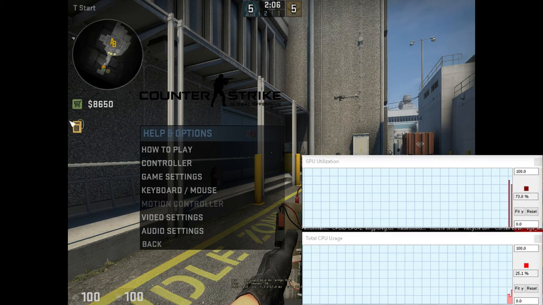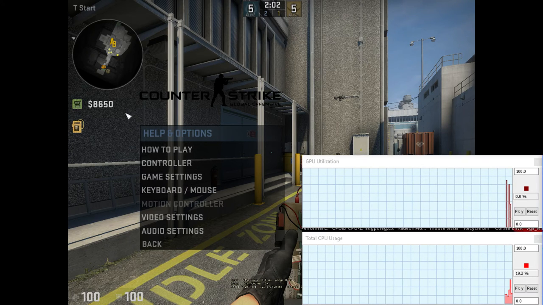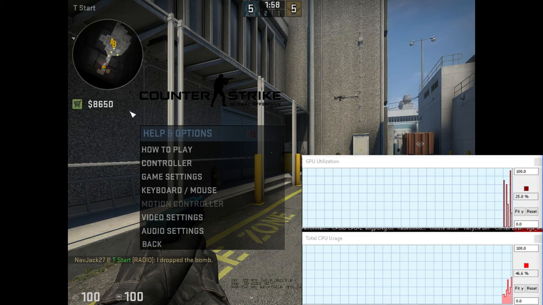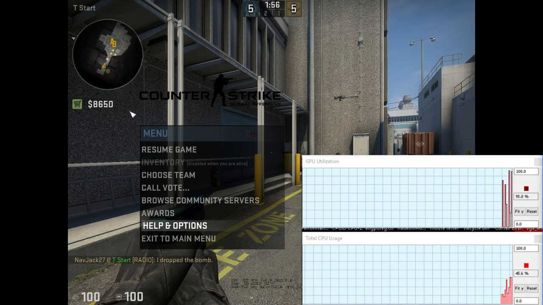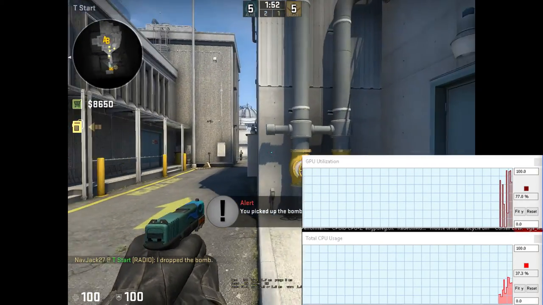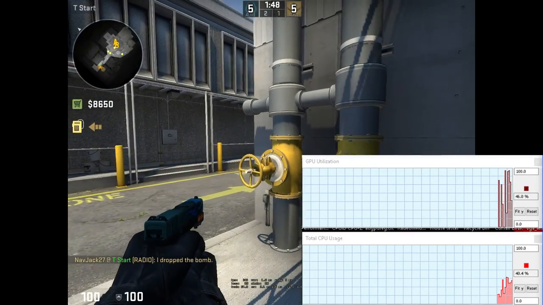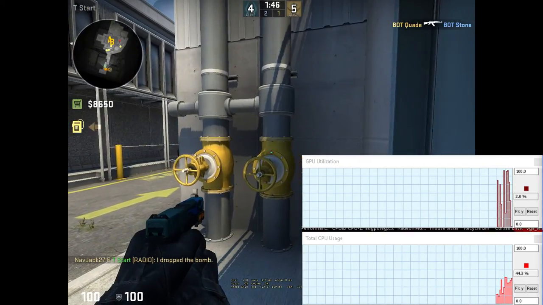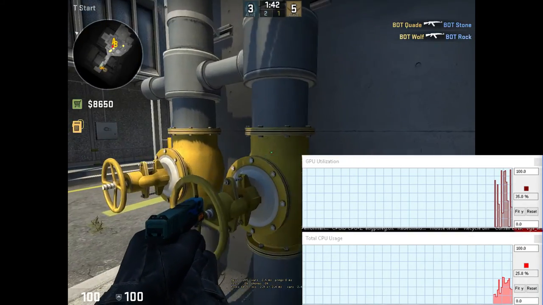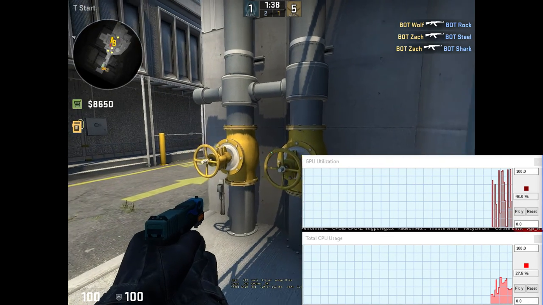Hello there, everybody. I wanted to do a video where I would take a look at the CPU and GPU usage of CSGO. The way I'm doing it is I'm playing the game in a window, which won't have the same frame rate as playing it full screen. And I'm using a hardware monitor to monitor with the graphs there. I got GPU utilization and total CPU usage.